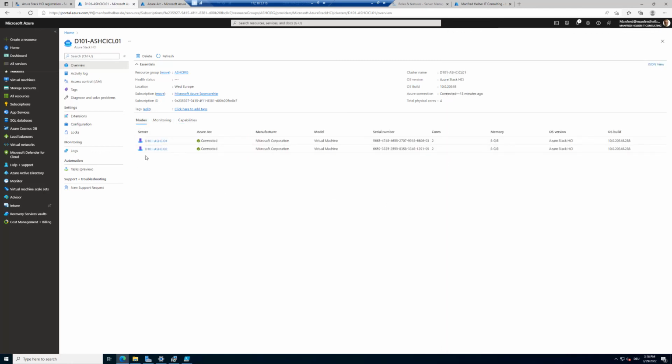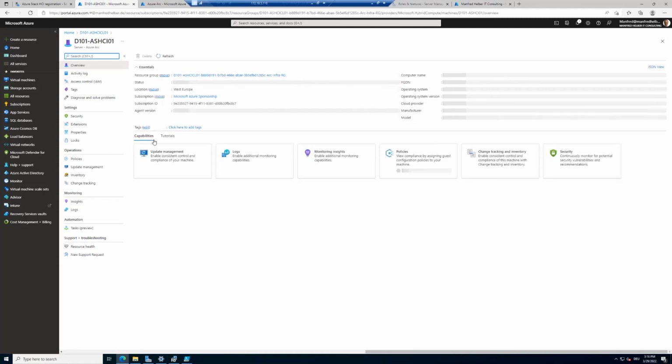Let's go back to the nodes. When I select the first node here, the Azure Stack HCI 01, I can use update management for the node, the logs, monitoring insights, policies actually not configured, change tracking, inventory, and the security functionality to onboard this node to the security center. For sure, usually you will onboard both or all nodes in the cluster to these features.